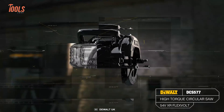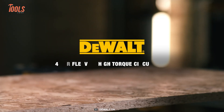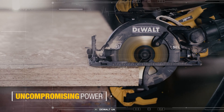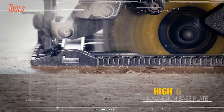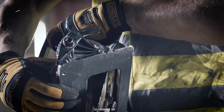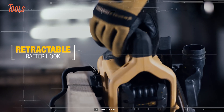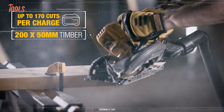Let's conclude today's list with the DeWalt DCS577 Circular Saw. With its cordless design and a 9.0 amp-hour battery, this saw delivers impressive runtime. Featuring a left-oriented blade, a rear handle for the optimal line of sight, and a durable magnesium shoe, it ensures smooth, accurate cuts. The brushless motor enhances performance and longevity. With a bevel capacity of 53 degrees and a substantial depth cut at 90 degrees, it offers versatility for various applications. Experience convenience with electronic brakes, onboard blade wrench storage, and compatibility with Tool Connect Tag. It's time to boost your productivity and trust in DeWalt's renowned quality.